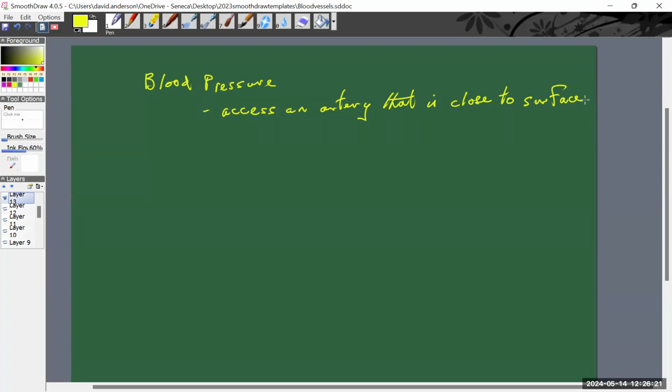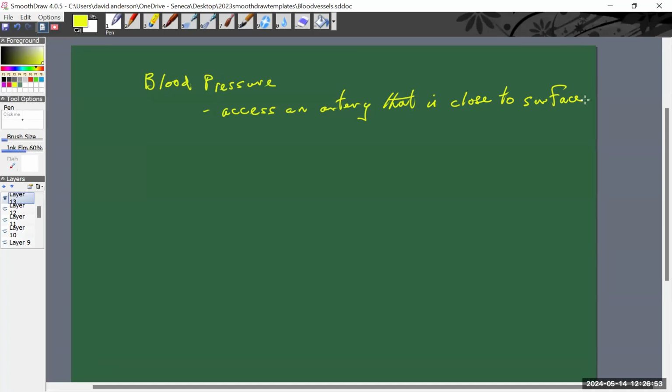Now, there's a right and a left carotid artery. You want to use the tips of your fingers, not your thumb, to palpate on either side, one at a time, not both, for a pulse. So if you start in the middle of your neck and you move laterally till you drop sort of off the trachea, you'll feel a pulsing blood vessel on one side. And that's the carotid artery. So you can measure heart rate from that.